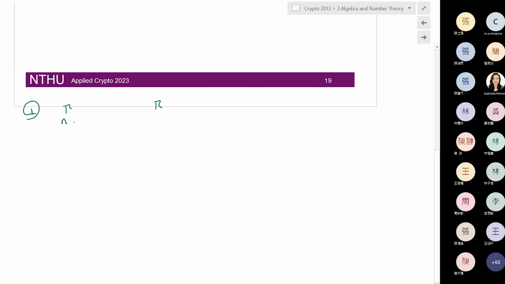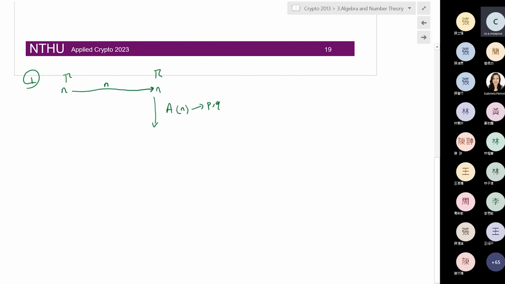And then we pass just this n to the factorization. Suppose there is an algorithm A that on input n outputs p and q. If we can do factorization, then it would output the p and q over here. Then we know that we can do this computation. So we can compute the phi of n, which equals p minus 1 times q minus 1, if we know p and q. It is very standard.